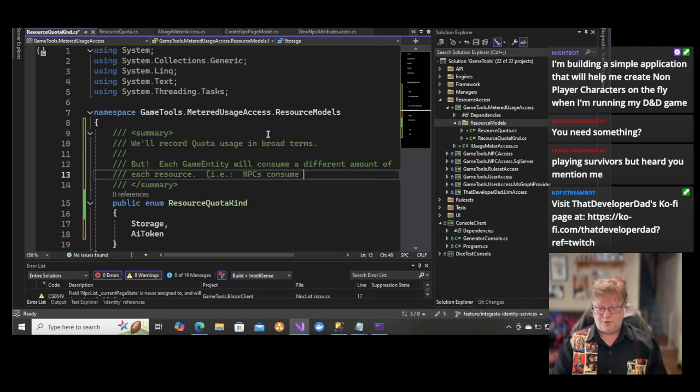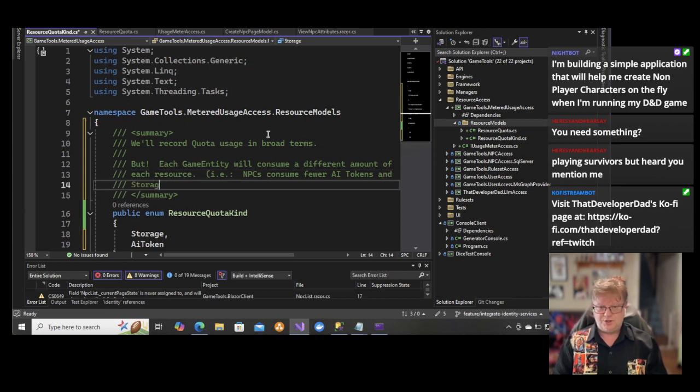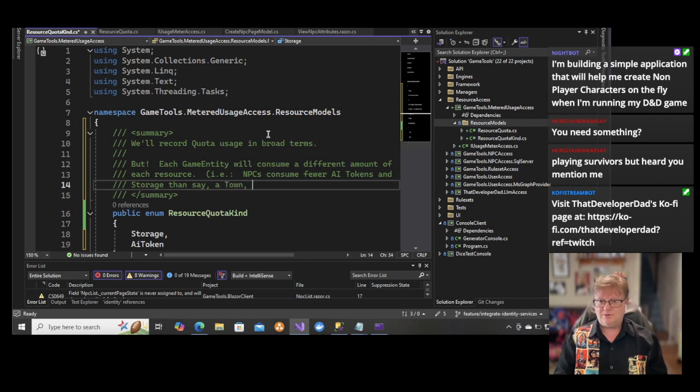NPCs consume fewer AI tokens and storage than, say, a town or tavern.